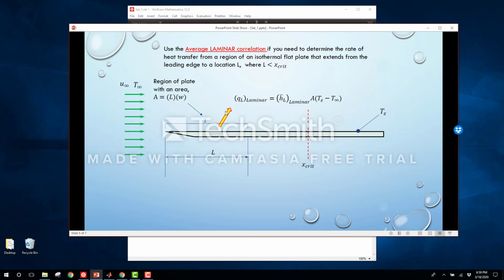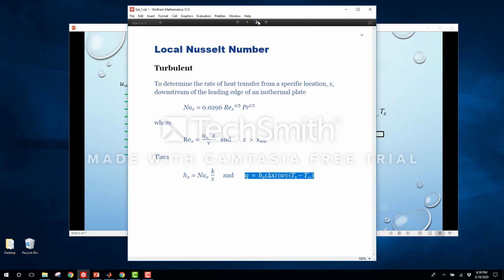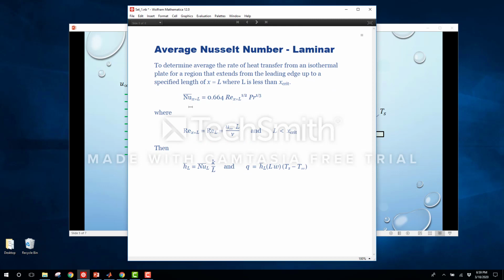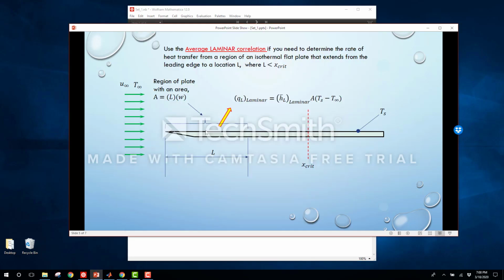Sometimes we might be interested in the amount of heat transfer from the first third of the plate for some reason. So the total heat coming from this laminar correlation is going to be equal to the average heat transfer coefficient, again determined in the laminar regime. So these are given here. So we have the Nusselt number. Again, the textbook will write this as Nusselt number average with the bar over it, sub x, but I'm just explicitly saying x is equal to some distance L. We're just trying to clarify that it is a distance L that encompasses this entire region of the plate.